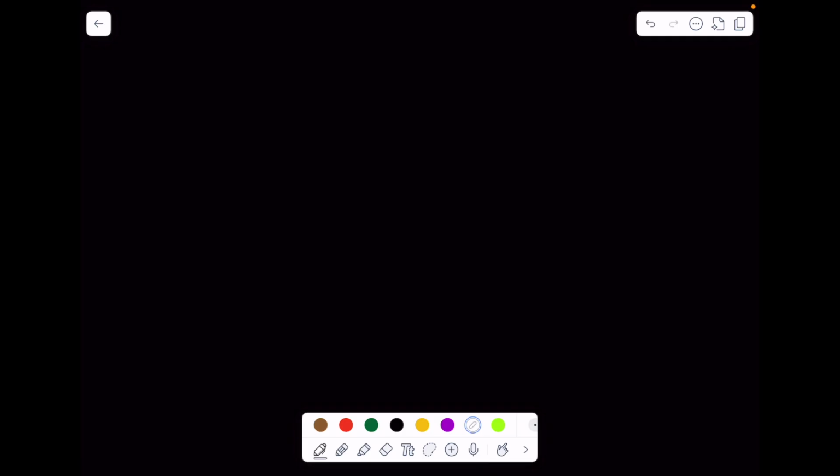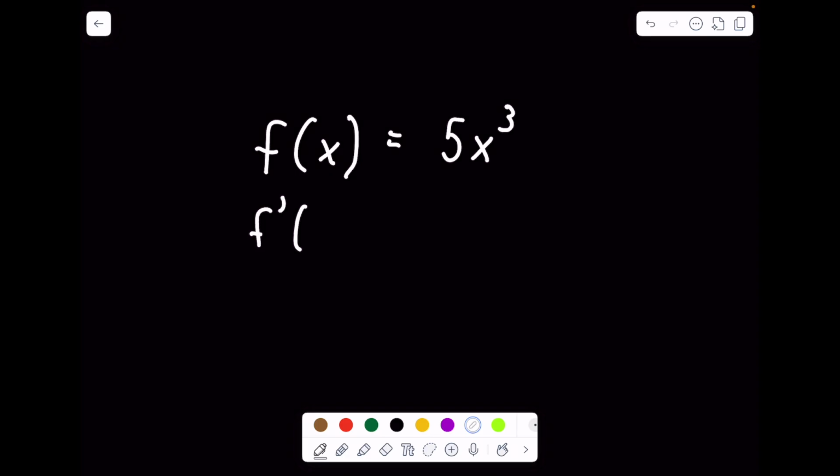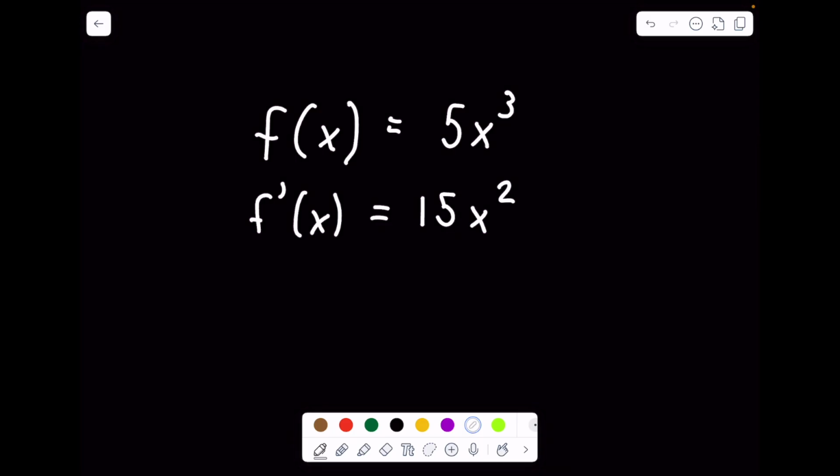Next, we're going to step up the difficulty just a touch. We're going to talk about what you do if you have a leading coefficient in front of the x. So say you have 5x to the third power. Using the power rule to solve for the derivative, the first step here we'd bring down the 3, but in this case you'd have to multiply it by 5. So we'd get 15x, and then same as before, you take the exponent minus 1. So 3 minus 1 we know is 2. So 15x squared is our final derivative.